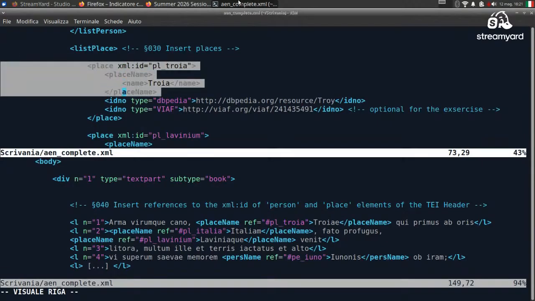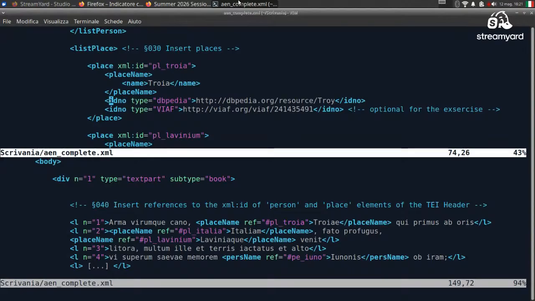So my local definition of Troy is linked to LOD resources via this idno element here. This, for example, is the DBpedia URI, LOD URI for Troy.